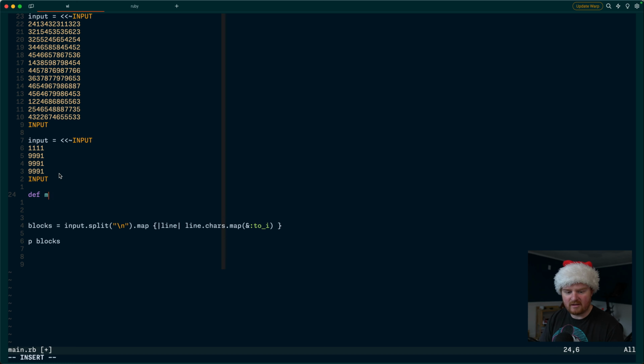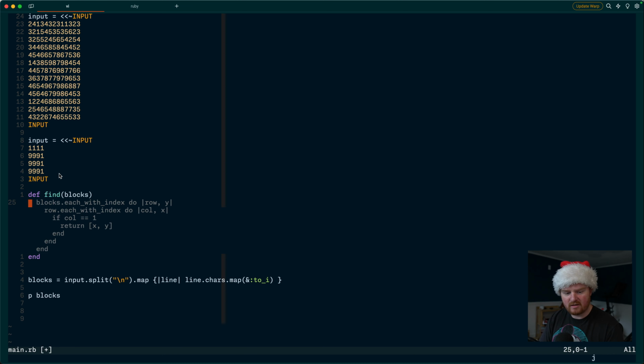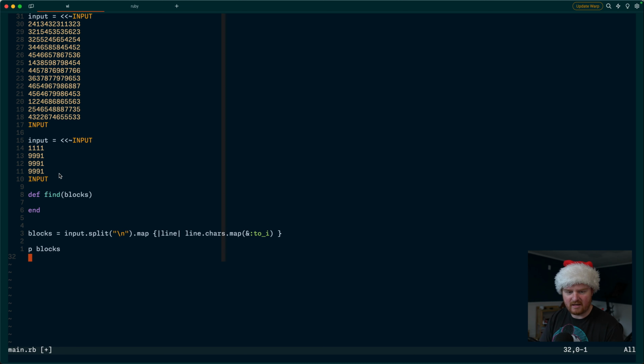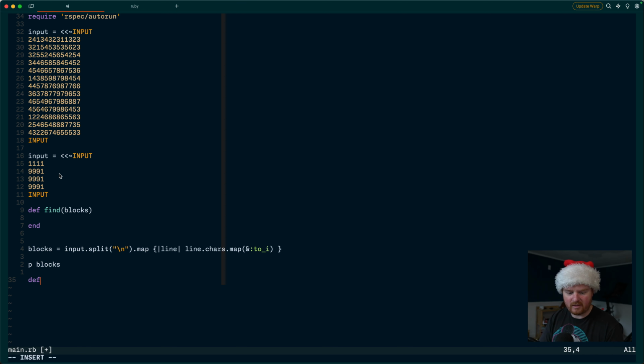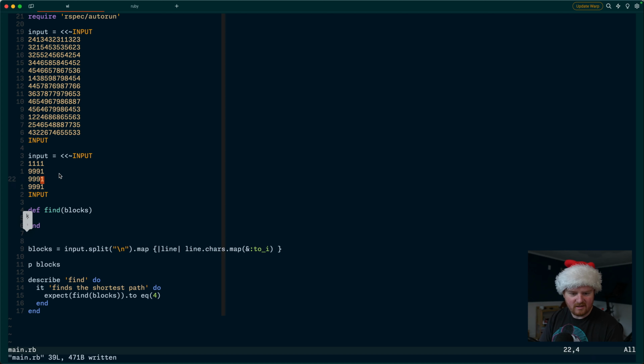So we'll make a method called find, and this is going to take in some blocks. Our goal with find is to return something here. So maybe we'll write a little test. I'm not sure how far we'll get with these tests. It finds the shortest path. We're not going to count the heat loss for the first block since we start in that tile.